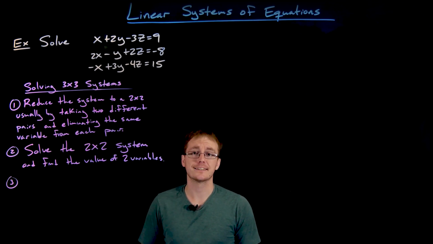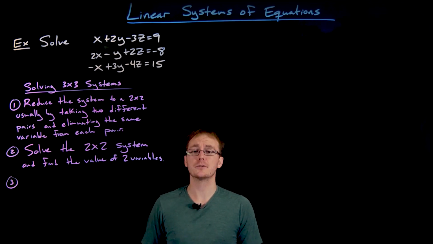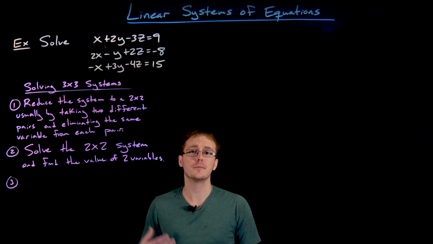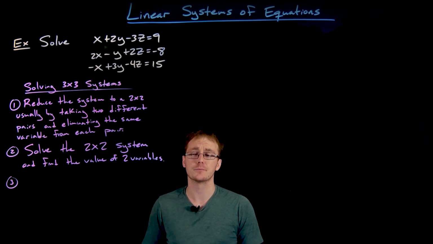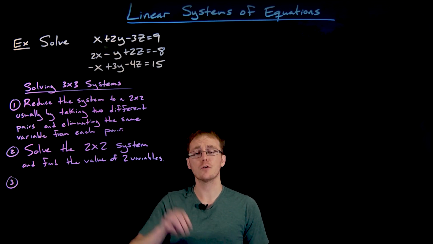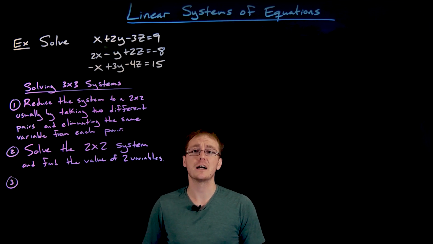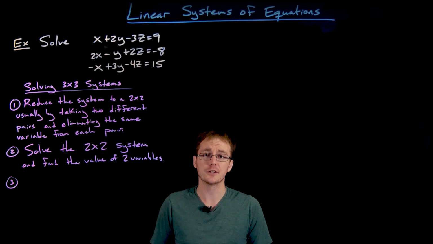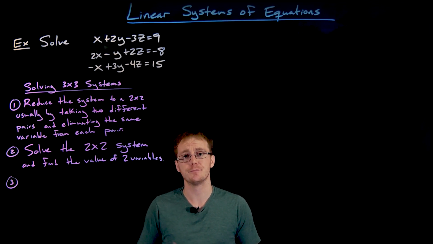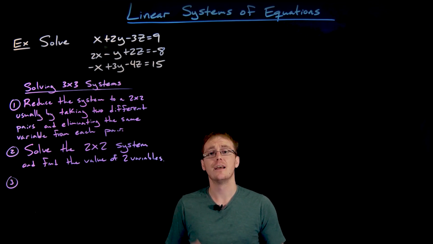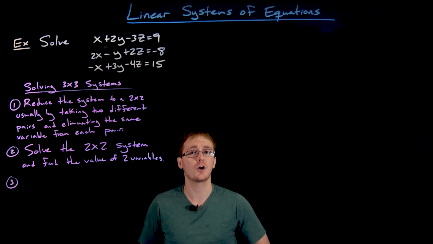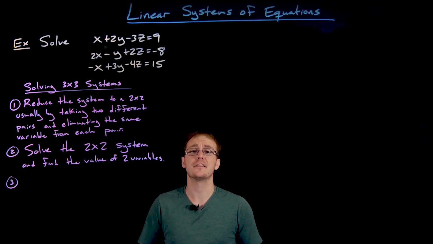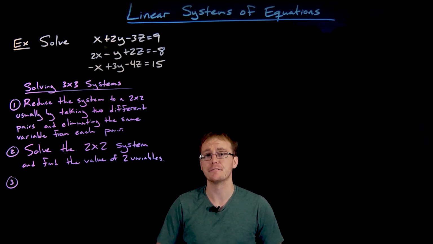And so as long as that second step has gone well, we should have been able to take our 2x2 system that we reduced our 3x3 system to and solve it. And by solving our 2x2 system, we should find the value for two of our variables, like the y and z value that corresponds to our solution if a single solution exists. And then what do we have to do to finish this problem off? Well, we have to go back and find the value of that third remaining variable.